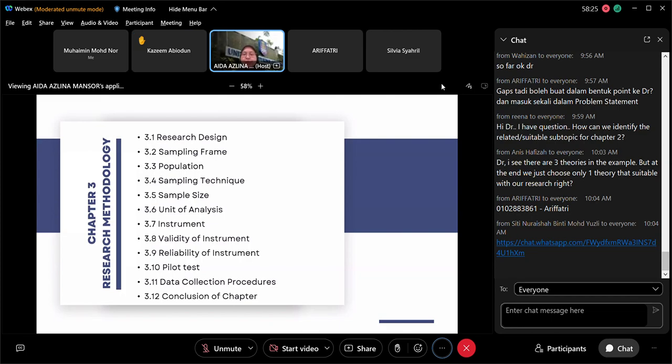Any more questions on chapter 3? Just want to ask, is it necessary to do a pilot test before the DRP? Some of the students would like to do the pilot test to prove that the questionnaire is already justified, already tested before the DRP. But it's okay if you don't want to do that. However, after your DRP, you need to go to RED, which is the Research Ethics application, where you need to apply for ethics approval for all your questionnaires. For this pilot test, sit and discuss with your supervisor. Is it compulsory, or do they want it to be there?